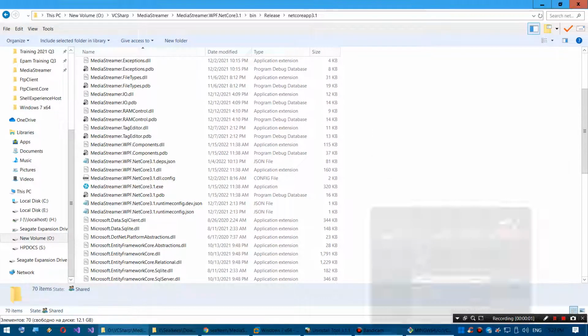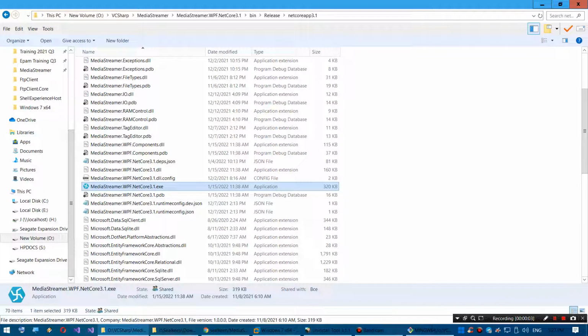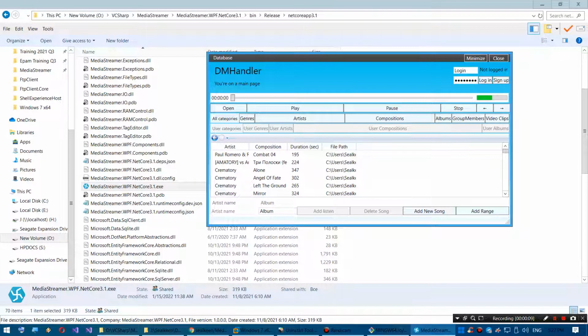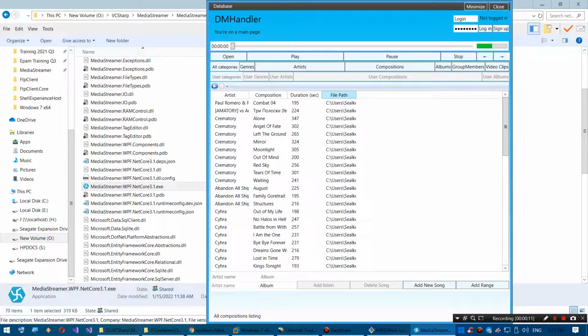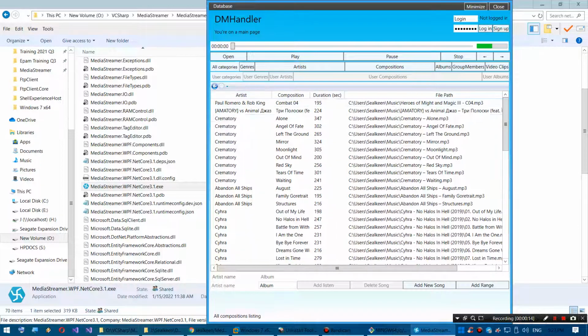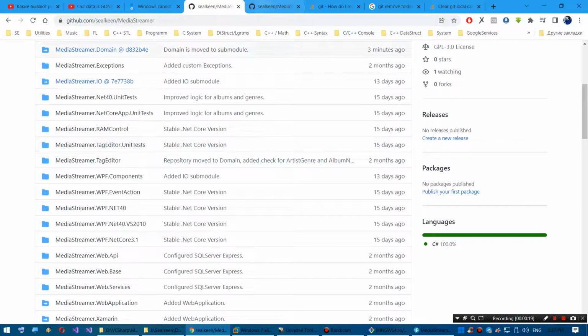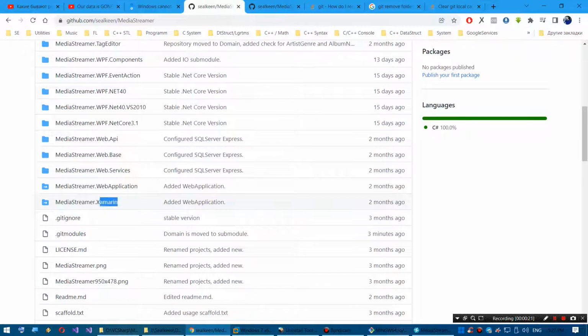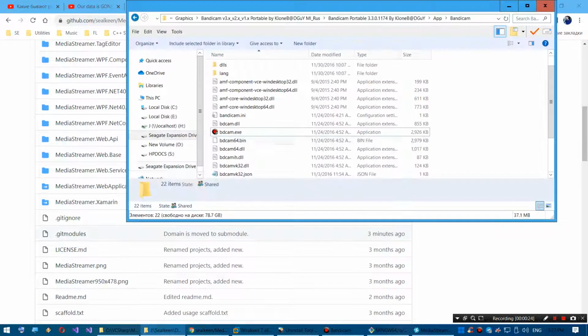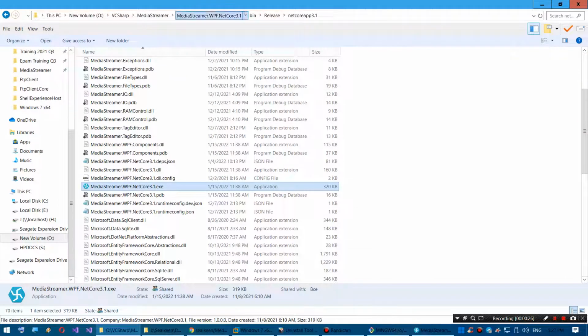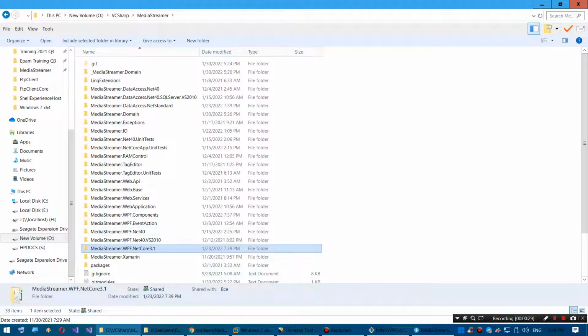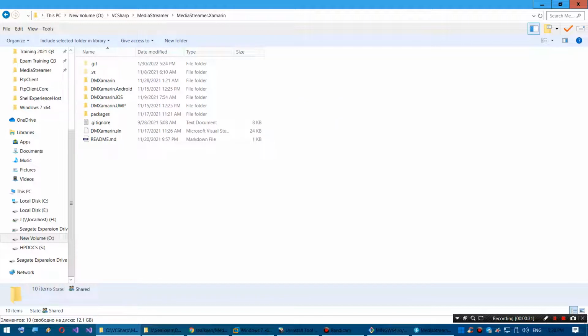Hey everyone, let's say you have a compiled application that you've uploaded into your Git repository, and the problem now is that you have a different Git repository inside of your project and it doesn't show in your main repository. So let's say you have a mediastreamer.xamarin inside of your application as a folder, and you need to create it as a submodule. So this is a different Git repository.